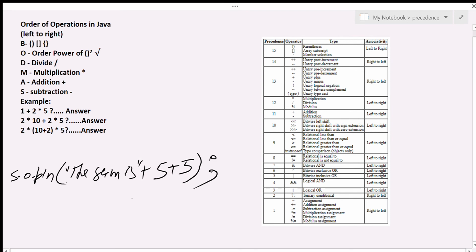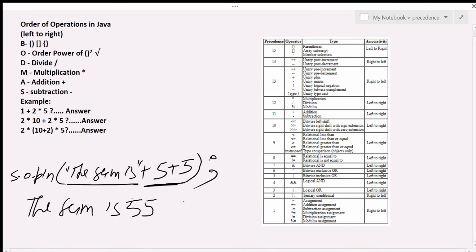Because there is a string here, and whatever follows the string, Java assumes it to be a string and it concatenates it. So the output is going to be the sum is 55. It's going to concatenate it rather than adding it. I hope it is clear, because the sum is a string, so what follows this string Java assumes to be a string. So rather than adding it, it basically concatenates it.